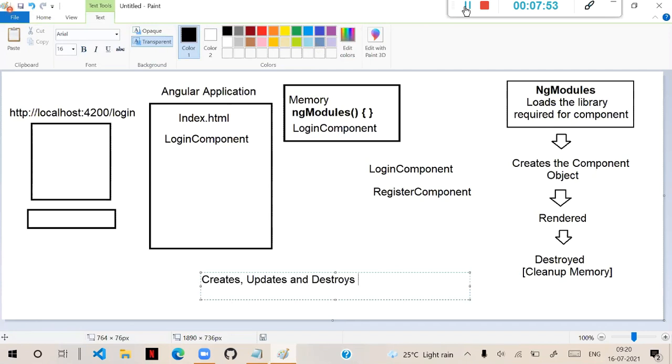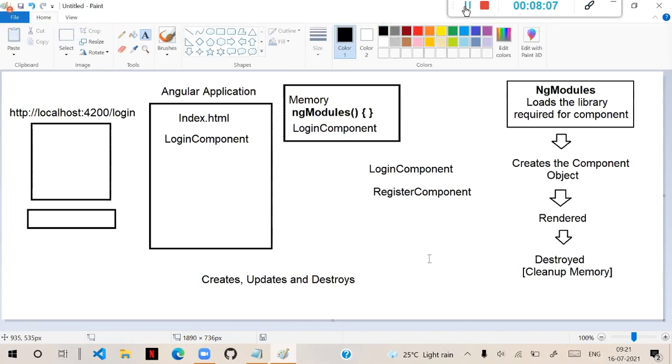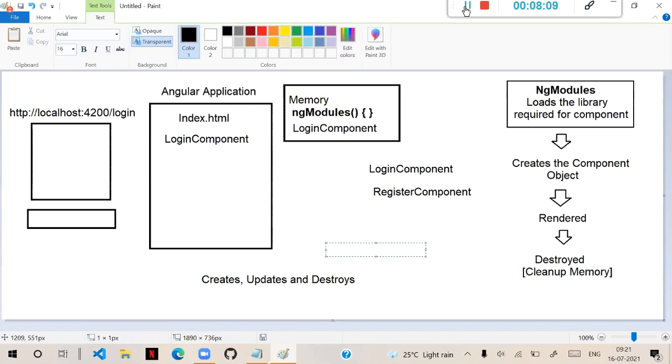In that, several phases will happen, so many events will be there. From begin to end, so many phases will be there. These phases are controlled by some methods.